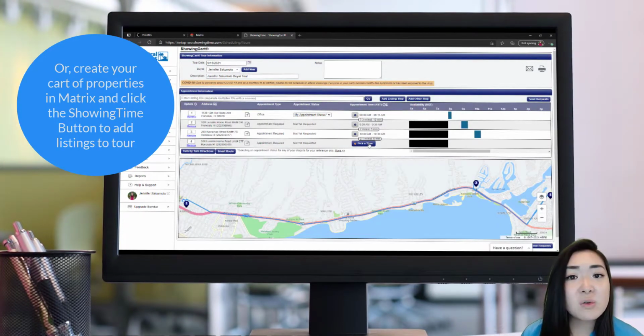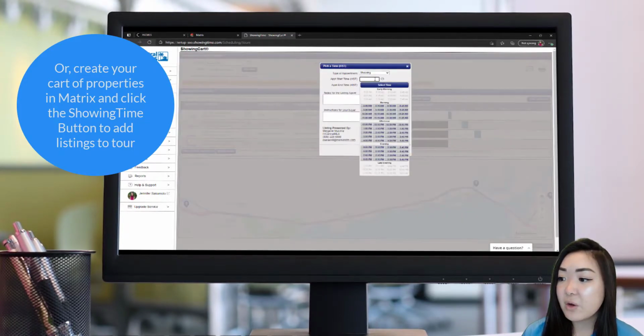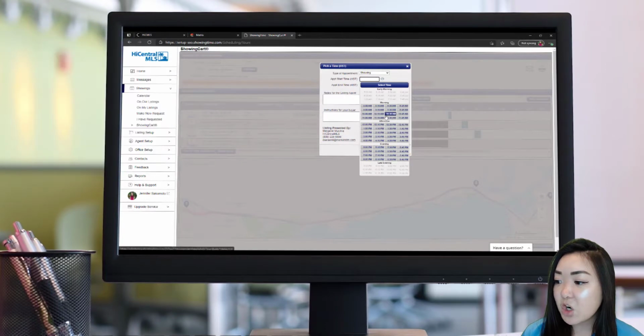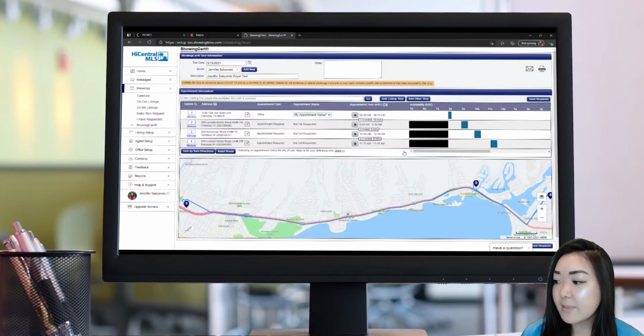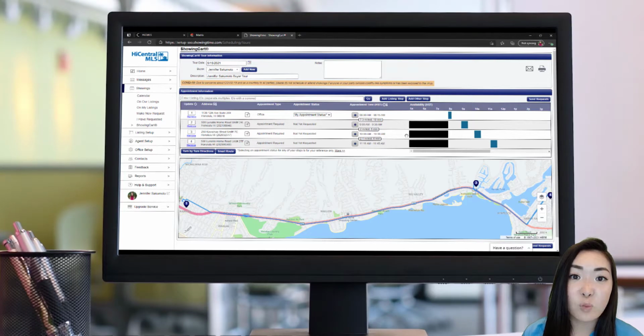And then from there, you can select the time that you want for your appointments to be. So let's say this one's going to start at 11 o'clock because that was the confirmed time. And then I wanted the tour to start at the office just so we can meet, set expectations, and make sure that we're on the same page of what we're looking for when we go through all these showings.